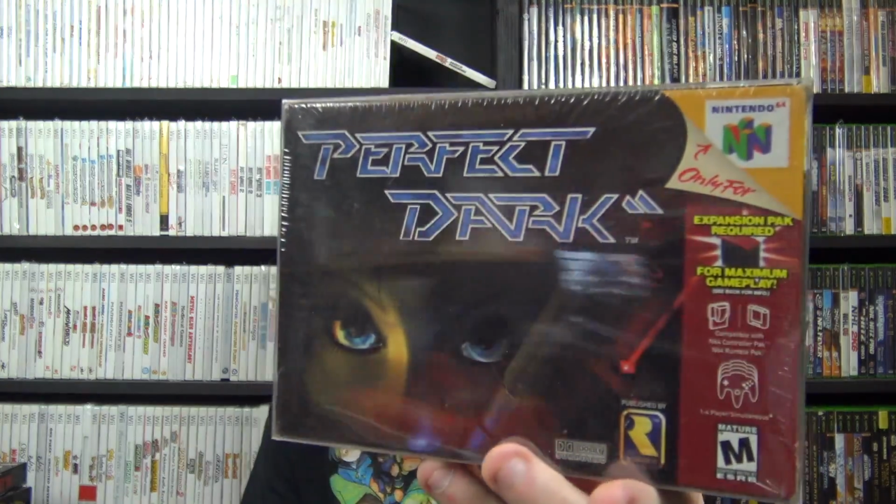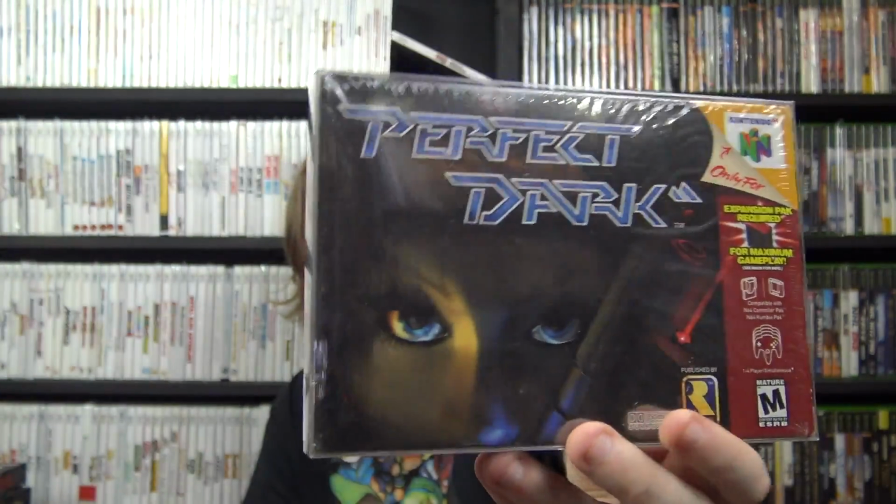So now we're going to move on to Nintendo 64, which I have a ton of here and I'm super excited about because I am about 60 to 70 games away from the complete set. And my plan is to pick up a lot of stuff from PRGE, so you guys will see that sometime soon. So we have, this is a condition upgrade that is Perfect Dark. But this is not factory sealed, but it still has the plastic on it, just cut open at the end. And this is replacing my opened copy, which didn't have the plastic on it, of course.